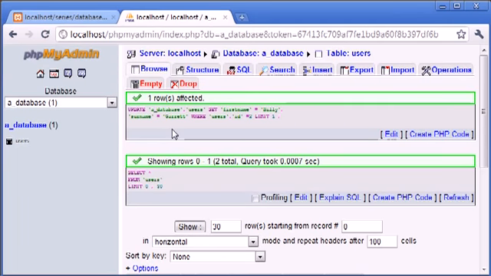In this case we've updated the Billy Garrett row, so we've updated the one with the ID of 2. So our query reads update users table inside a database, and we're setting first name equals Billy and surname equals Garrett, where users.id equals 2. So with the ID equal to 2, set first name to Billy and surname to Garrett, okay?